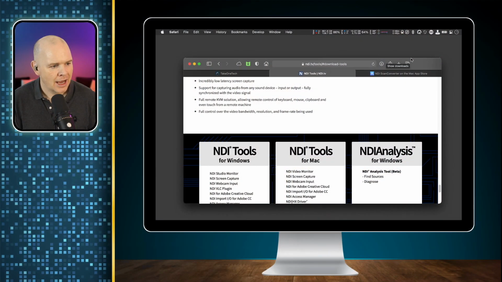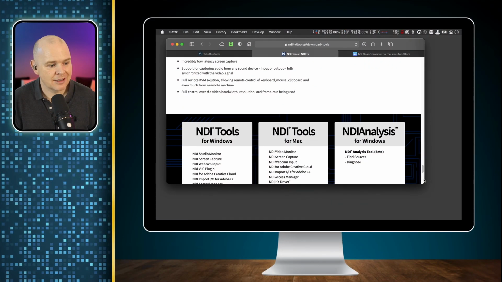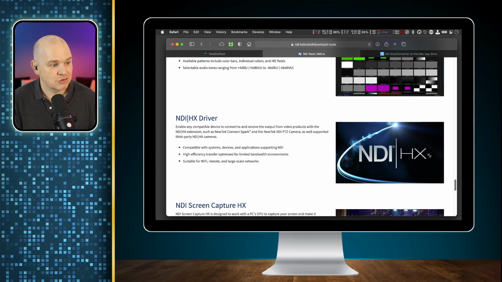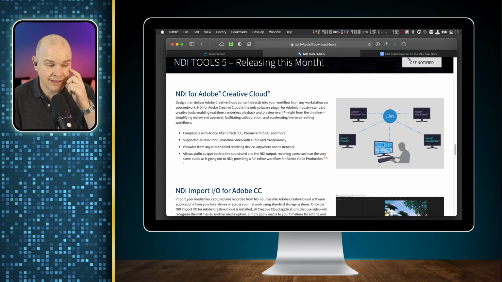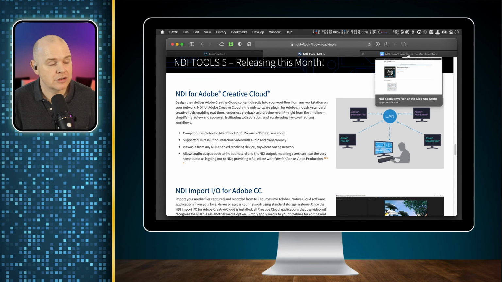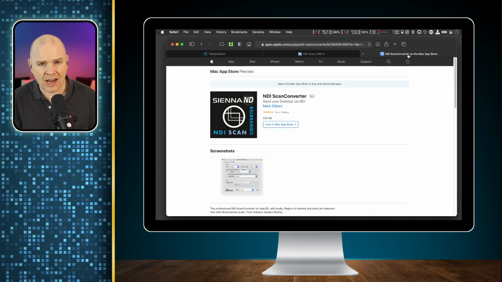Before we go, there is one other thing I should mention actually, which I'd meant to talk about, and I nearly forgot. Naughty me. I told you about NDI Scan Converter from the NDI.TV website. I'll link to that one. There is also a paid version which does have some slightly more advanced functionality to it. I should at least mention that one, and that is the Sienna NDI Scan Converter. The other one that I showed you was by NewTek.